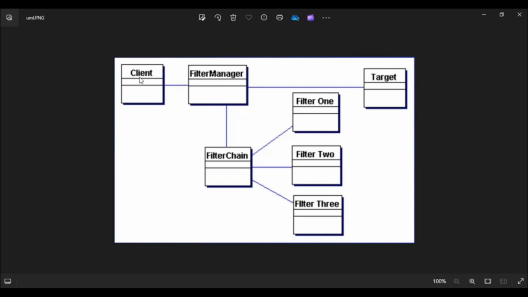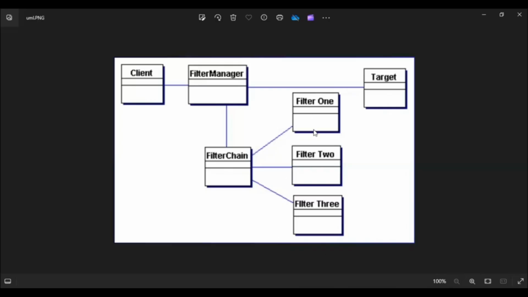Once you make a request to our server, your request first goes to the filter manager, then the filter manager forwards your request to the filter chain. Then the filter chain will apply your request to all of these filters and get the response.